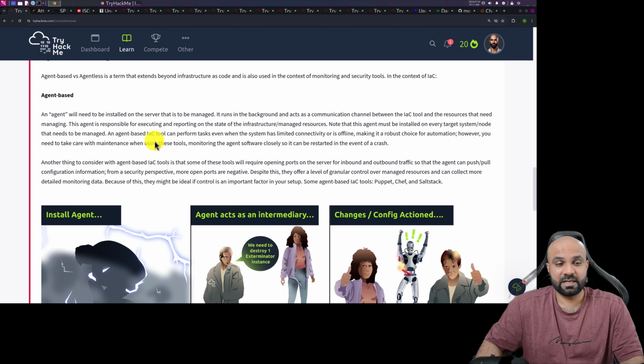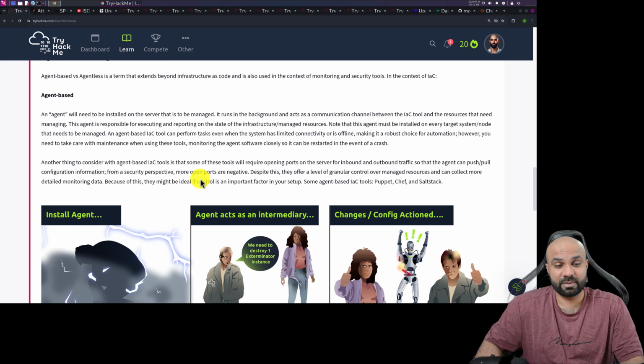An agent-based IaC tool can perform tasks even when the system has limited connectivity or is offline, making it a robust choice for automation. However, you need to take care with maintenance when using these tools, monitoring the agent software closely so it can be restarted in the event of a crash. Another thing to consider is that some of these tools will require opening ports on the server for inbound and outbound traffic so that the agent can push and pull configuration information.